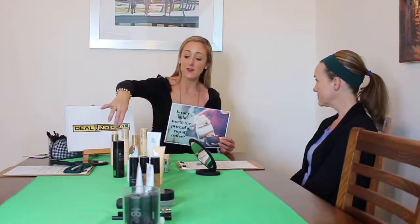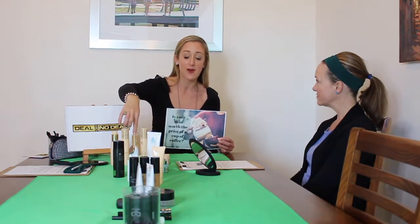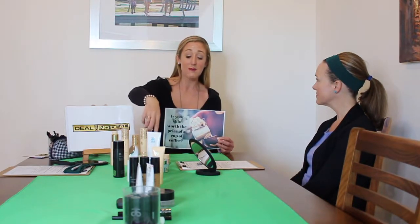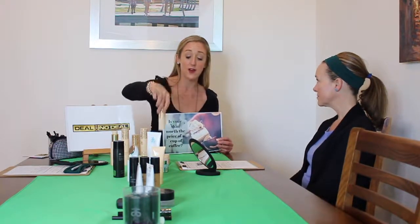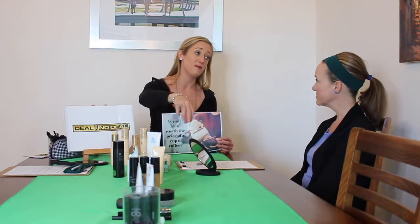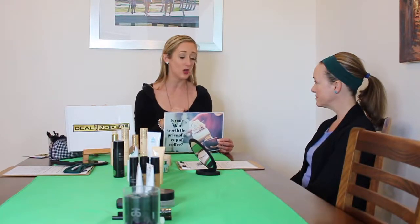You're going to get 6 months from your cleanser and your toner and your serum. Your serum can sometimes last about 5 months, but you should get about 6 months out of it. Your day cream and your eye cream, whether you're using your lifting and contouring eye cream or the corrective eye cream, are going to get about 9 months. And your night cream is going to last you 12 months. I'm being very conservative when I say it should last 6, because some products will absolutely last longer.